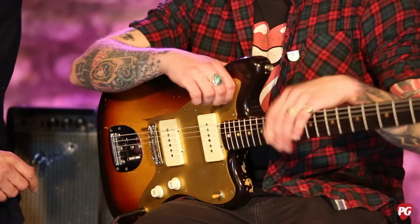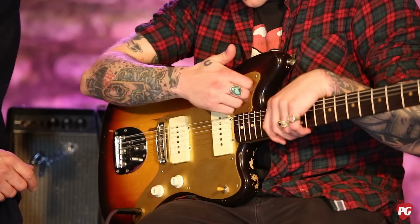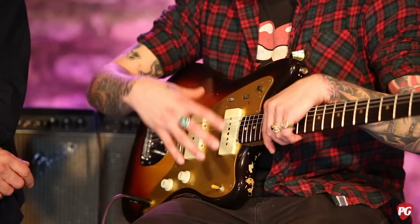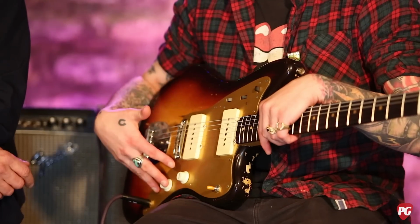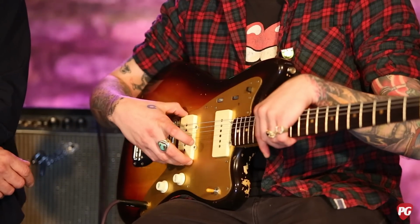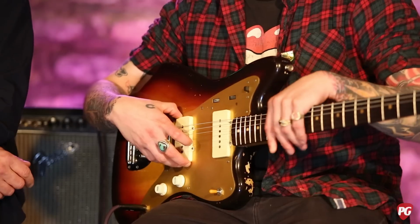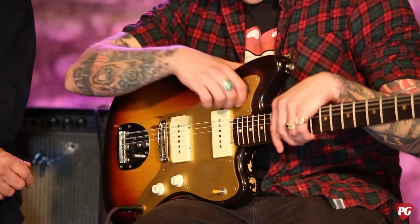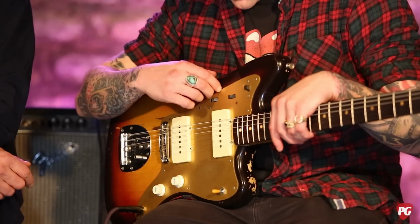When you engage this jazz circuit by pushing this switch upward, it's basically going to disengage all of this. You're not going to be using any of this any longer. The bridge pickup is also no longer in play. So it's only going to be using the neck pickup, and when you switch that up, it's going to activate a capacitor, and you're going to have your volume and your tone here on these roller knobs.